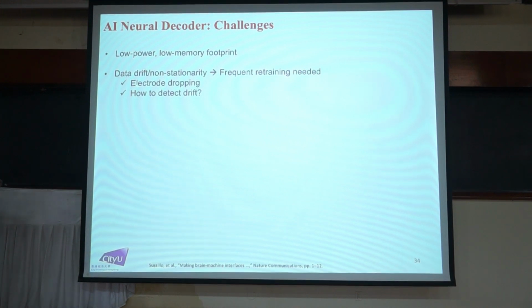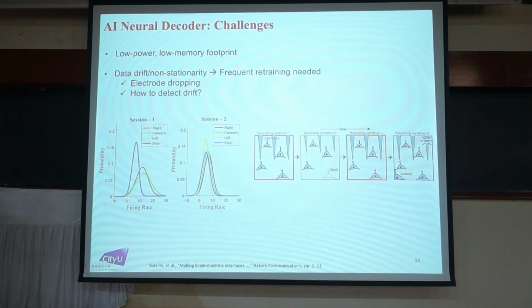What happens is over time, some electrodes, as I mentioned, there is scar tissue formation, so the impedance increases, so over time some of the electrodes even drop out, you don't get too much data from them. And secondly, if you have to retrain, you have to detect this drift. Okay, so how do you detect that there is non-stationarity? An example from our case: in this case the primate was trained to move a wheelchair in 3 directions, right, forward or left, and there was a stop. So you can see from session 1 to session 2, day 1 to day 2, the tuning curves vary a lot for that same neuron.